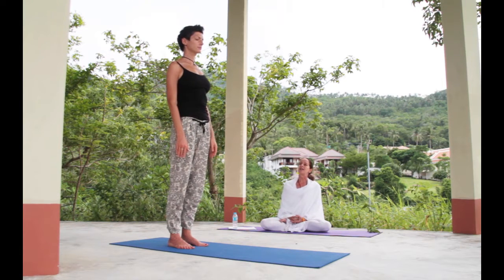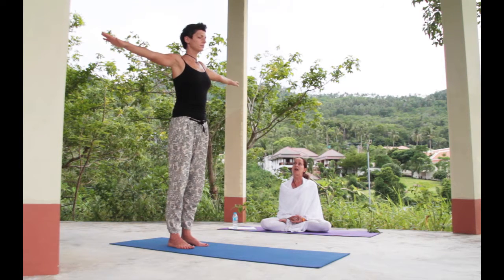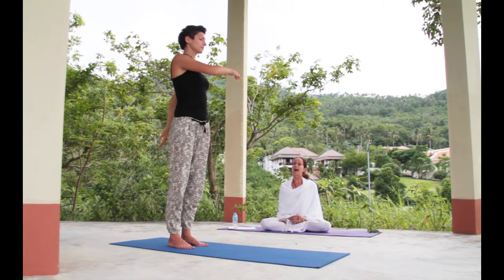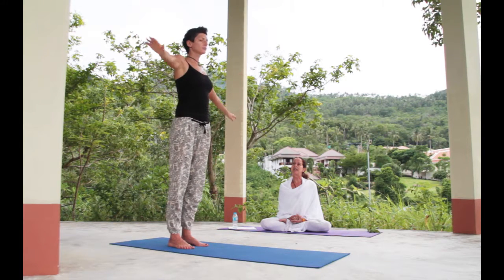So prepare for another round. Anytime when ready. Breathing in, centering, breathing out. Twisting towards the left, right hand on the shoulder, left hand around the waist, breathing in center.